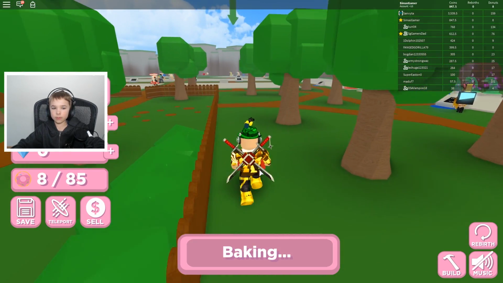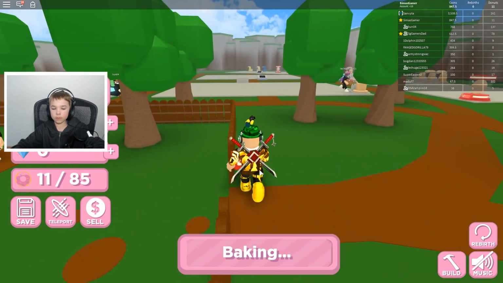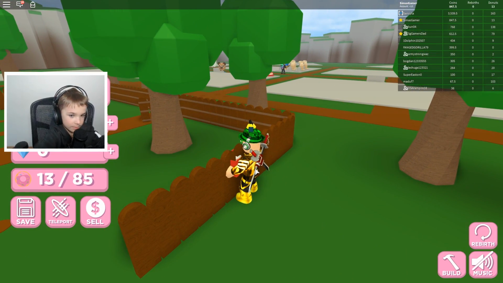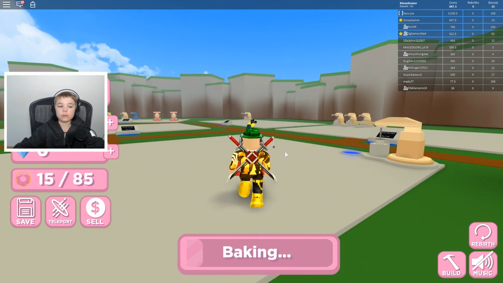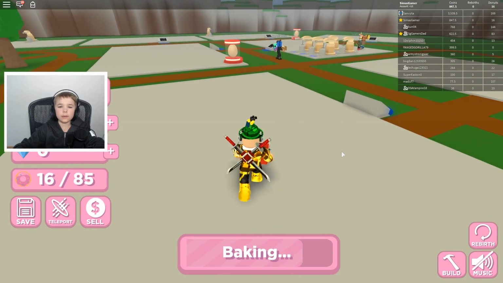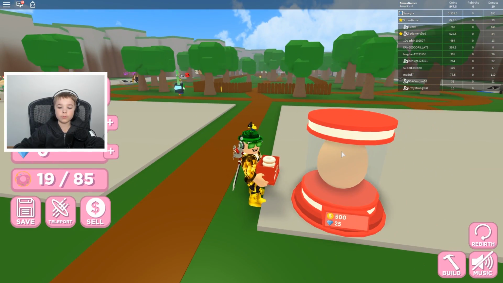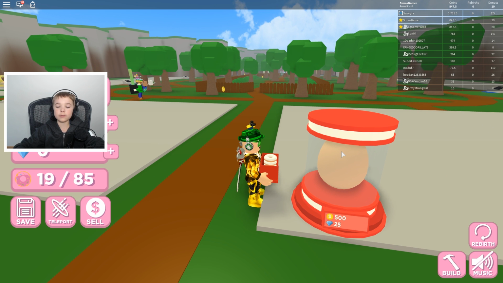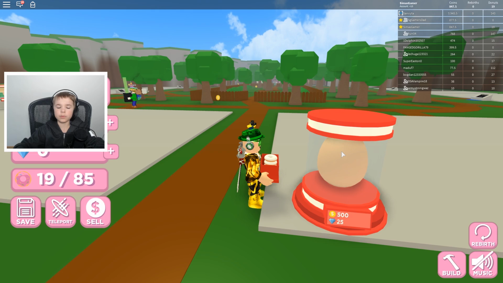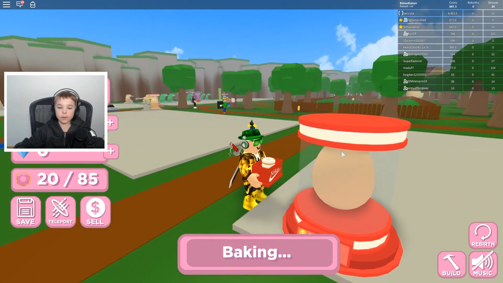And you have the pizza launcher? No! I don't have a pizza launcher. Do we have a pizza launcher? Wait, wait. What? I don't know. And eggs probably make you... Yeah. Eggs make you money and gems. There, now I can build a storage.